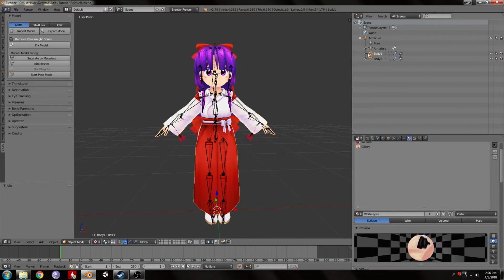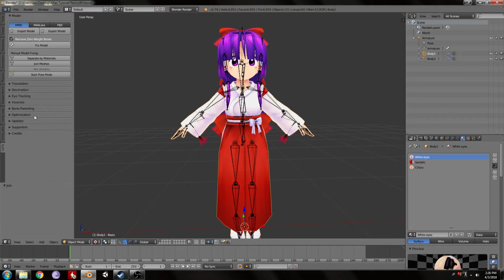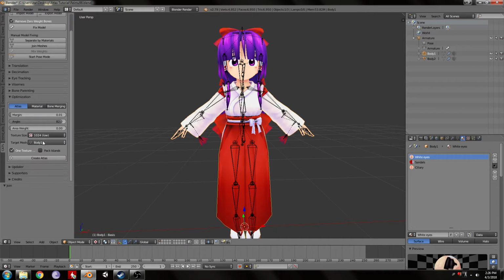And then from here, although you probably already know how to manually atlas and also auto-atlas, actually, that's another thing you can do. Under optimization and atlas, you atlas by mesh. So I could just select Body 1 and then check my texture size and settings and just create an atlas for Body 1 and Body 2, and that would work just fine. But we want to manually atlas this, and we have no more than three materials per atlas, so that's a very easy thing to get done.